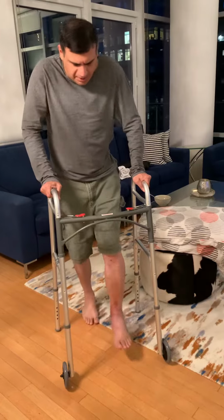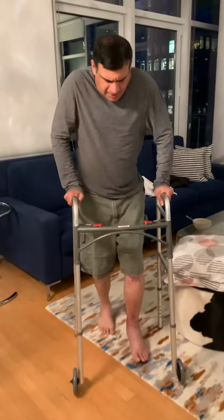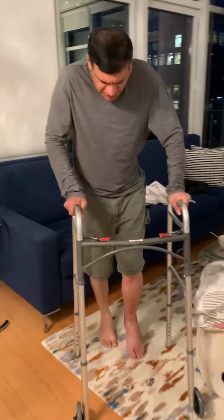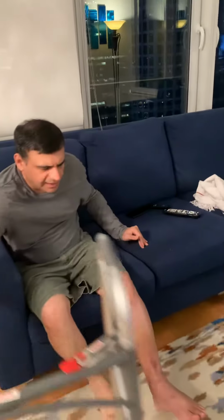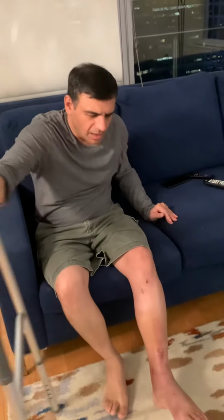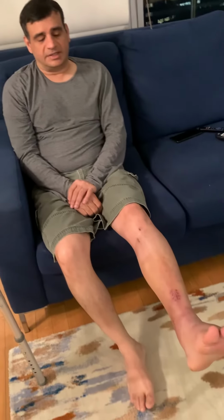Limited, but essentially, I still can't really walk that well, and I start physiotherapy from tomorrow onwards, 3 times a week for a long while, at least 12 weeks or so of therapy.